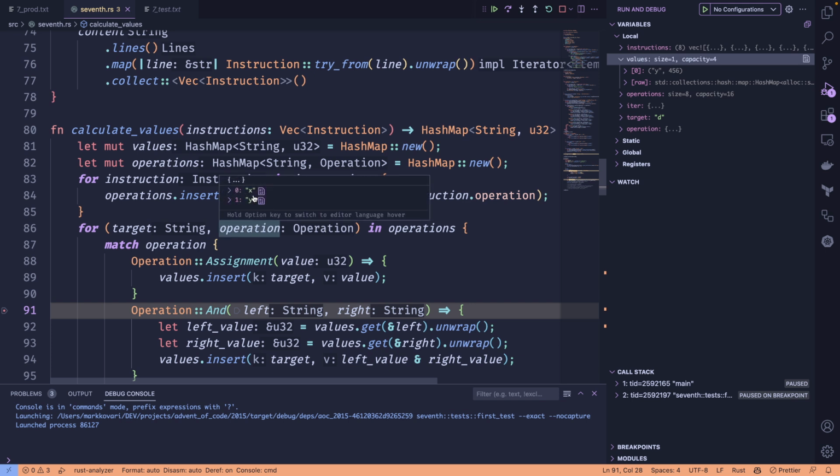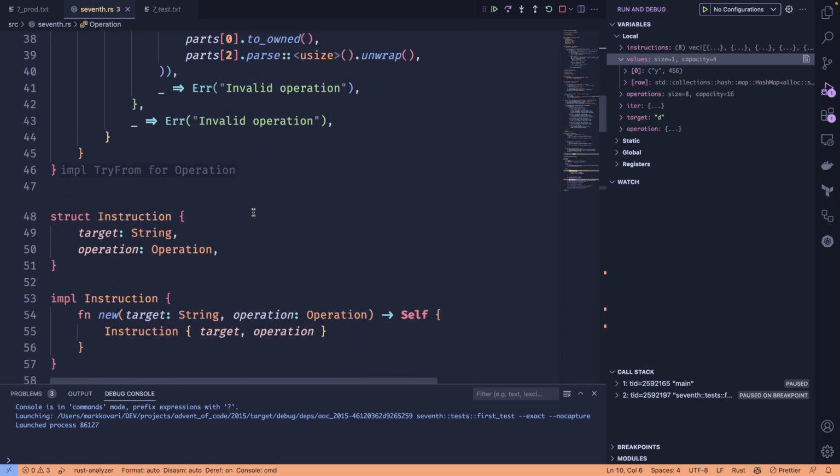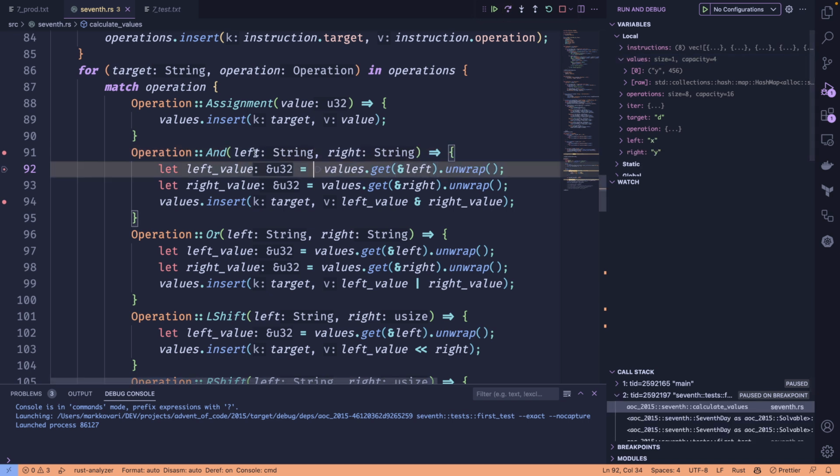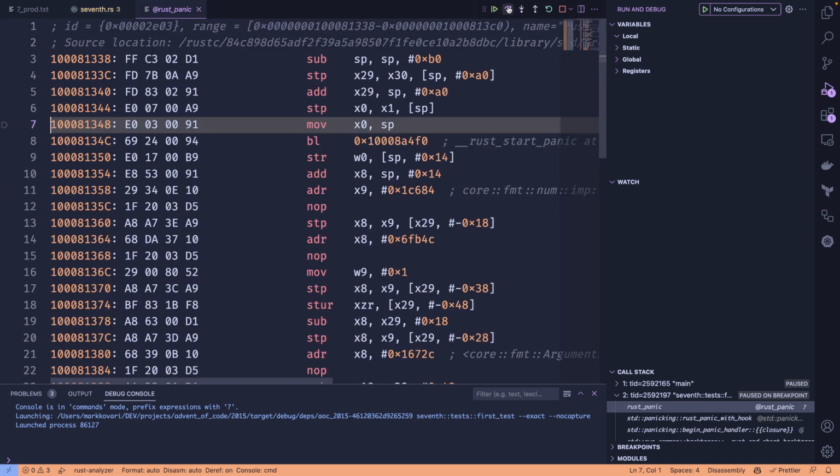Wait, what is this operation? Oh, this is the end, probably. Because the left is, or should be, let's jump one. So the left is X, the right is Y, and we should do a left value and a right value. Let's jump 2 more.